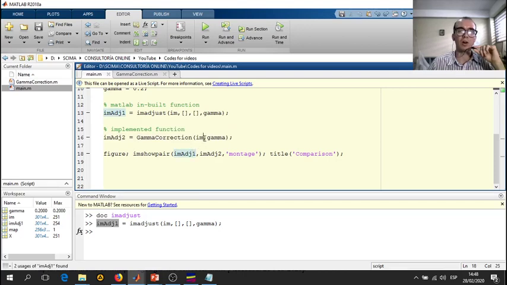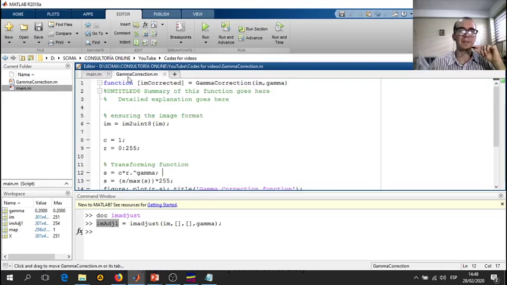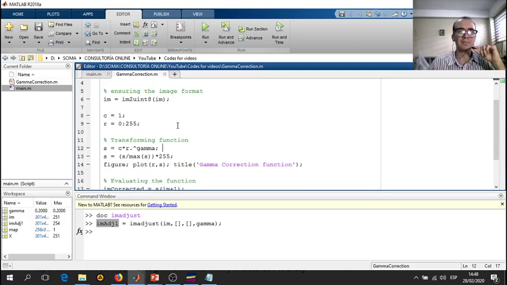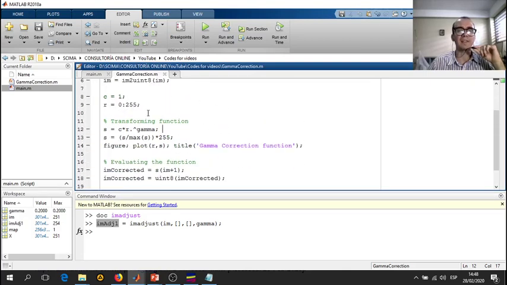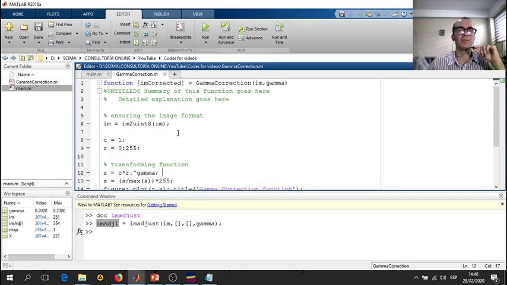Okay, it also receives the image and the gamma parameters. How is this function? We have this function here, gammacorrection, and these are the lines associated with the function.